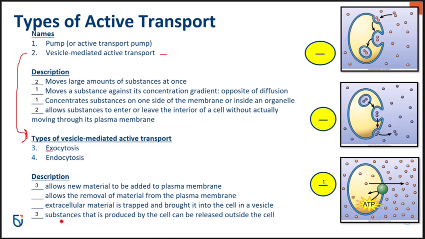Then we have other instances where we produce something in the cell that is meant to leave the cell. So for example, we could produce a hormone in the cell, and many hormones are proteins, and then we need to get it out of the cell, and it needs to get into the blood. So what it needs to do is leave the cell, and it's going to leave through a vesicle, like a container. So here's a simple diagram showing you that we've made this substance in the cell, but what we need to do is get it out of the cell.